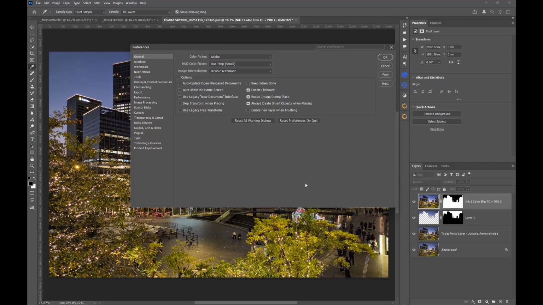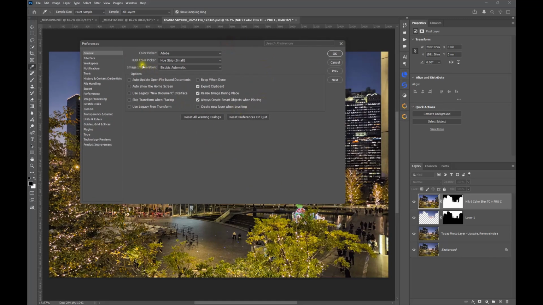going to need to look at adjusting or changing some of these base settings, because as we know, Adobe likes to play games with us and not set this up optimally for photographers. So let's firstly look at how we're going to change and what we need to change. So under the general settings, we have a couple of different options here.